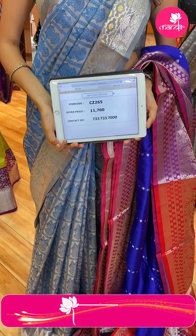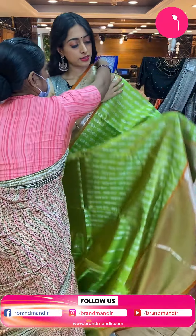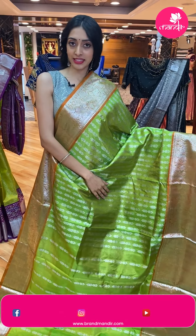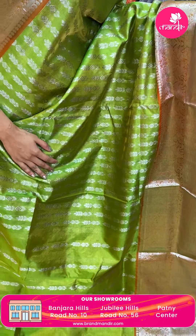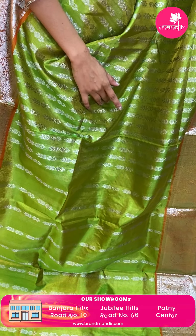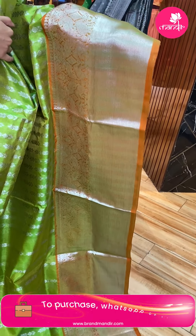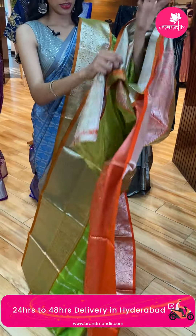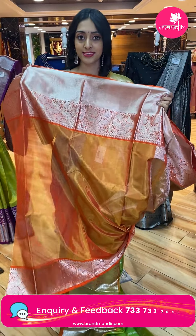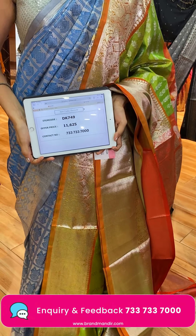Let me show you the next lovely and prettiest color combination — another very beautiful palette. It's a lovely light green and orange color combination. All over the body the saree has a contrasting orange border with dual peacocks and cross line detailing. The pallu is a brocade pallu. The lovely blouse completes this saree. Saree code: DK749. Price: ₹11,625.